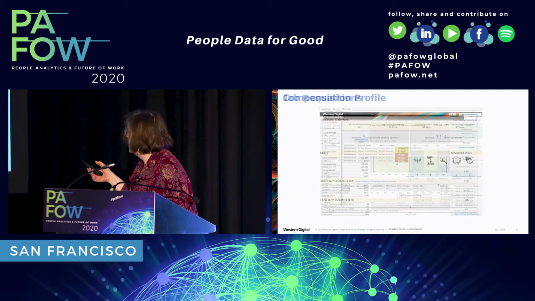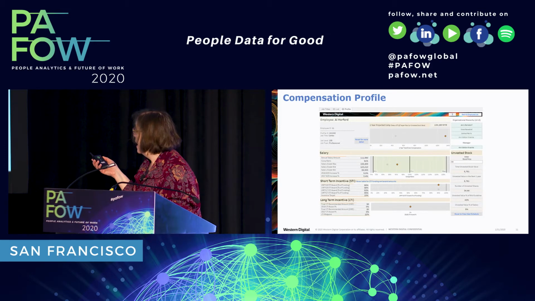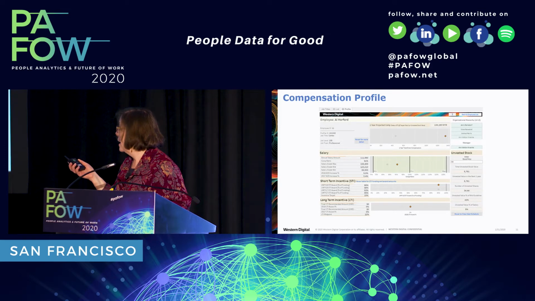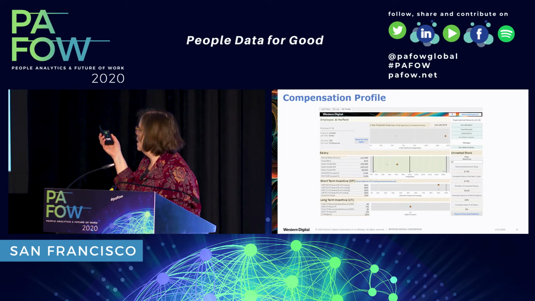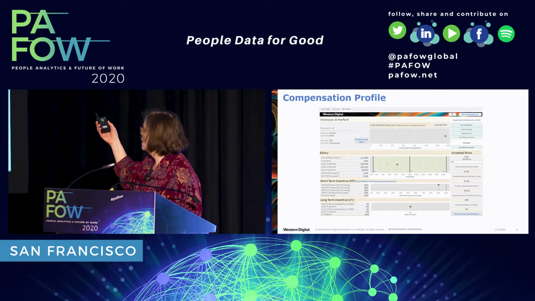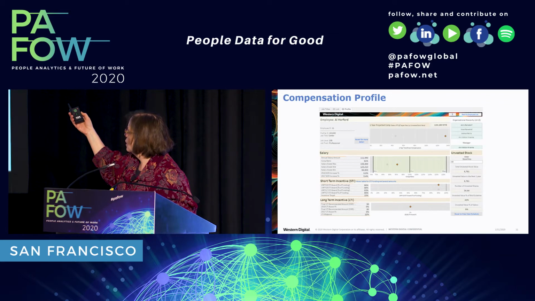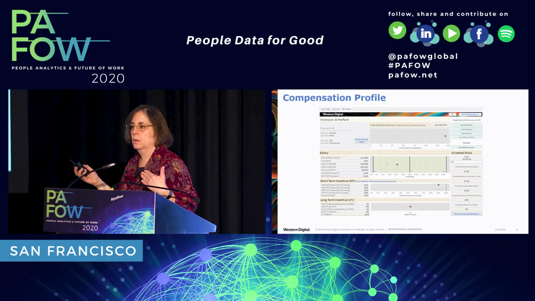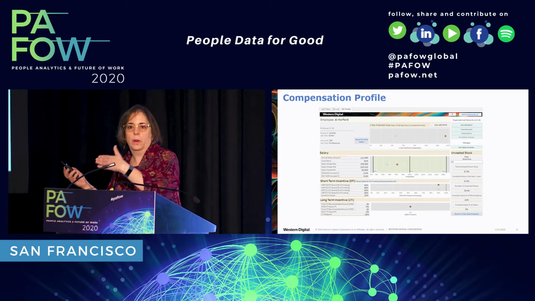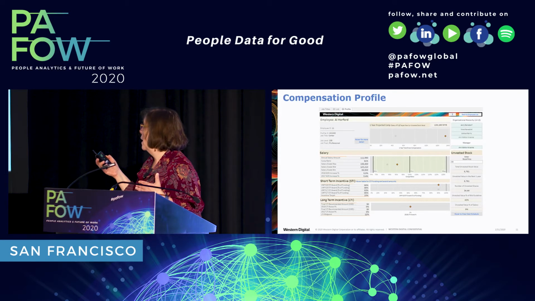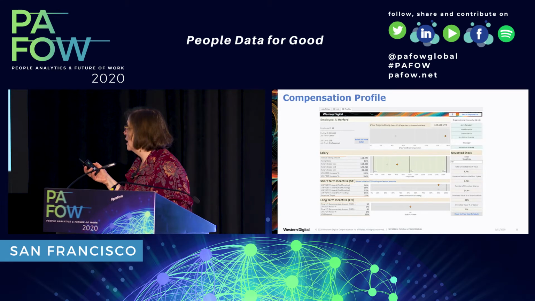I'll move on to compensation. This one's pretty interesting. This is our baseball card view. And this is a way for managers to be able to compare the data of a selected employee with others within that family. So you can see the orange dot is the selected employee, and then in this case, we've got one other employee to compare to, but there would be other cases where maybe you've got lots more employees in that job, and you could compare where they sit in terms of OTE, or on-target earnings.